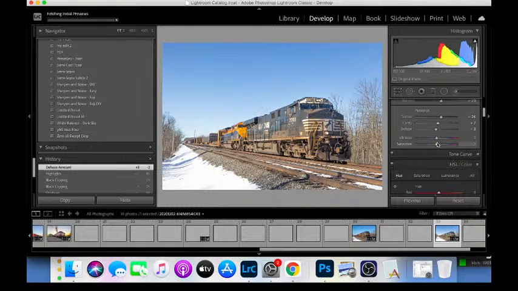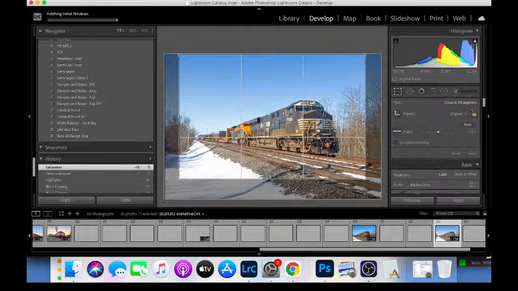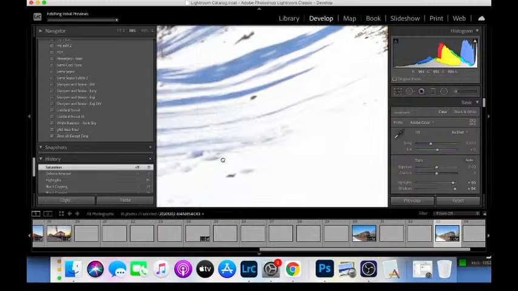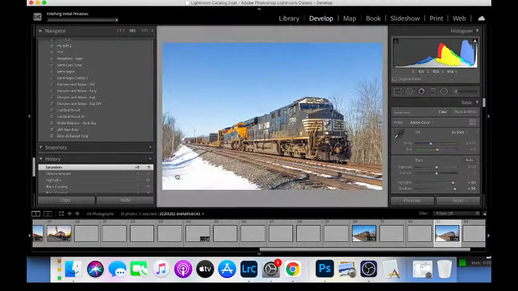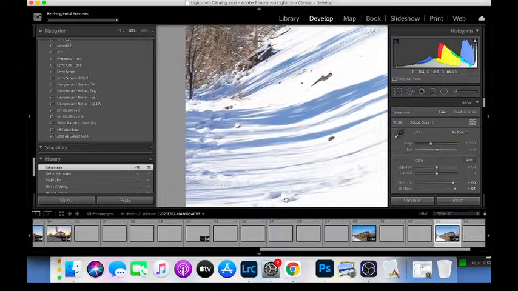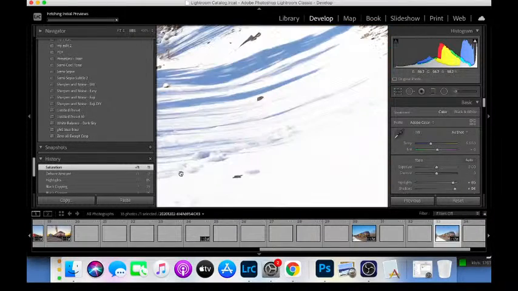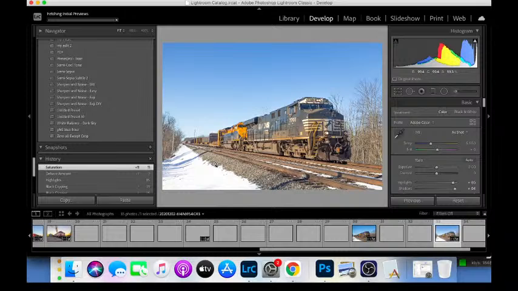I kind of like that. I like it right there. I think that looks pretty good. I think that looks really good. It doesn't show my footprints as badly where I tore up the snow, which I really did when I was hiking down to that other spot for the CSX train. But you can barely tell, I think. I think that's the final edit on that one.